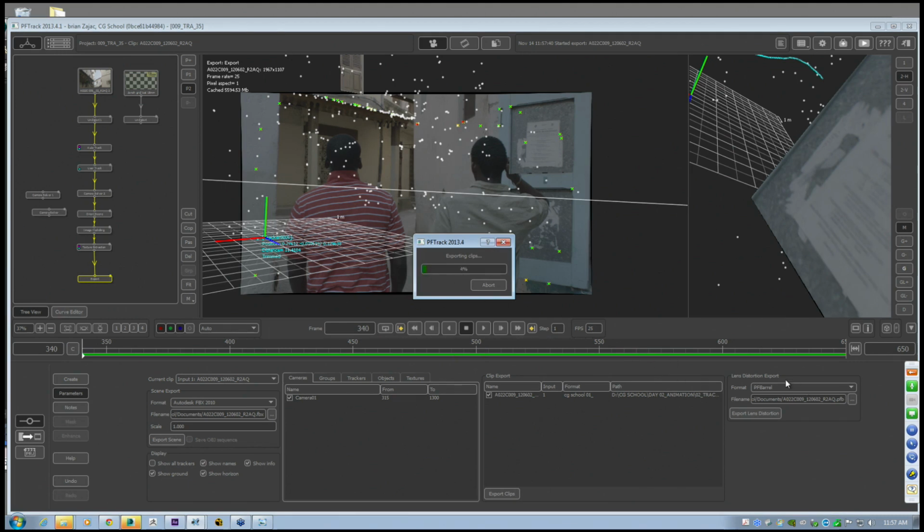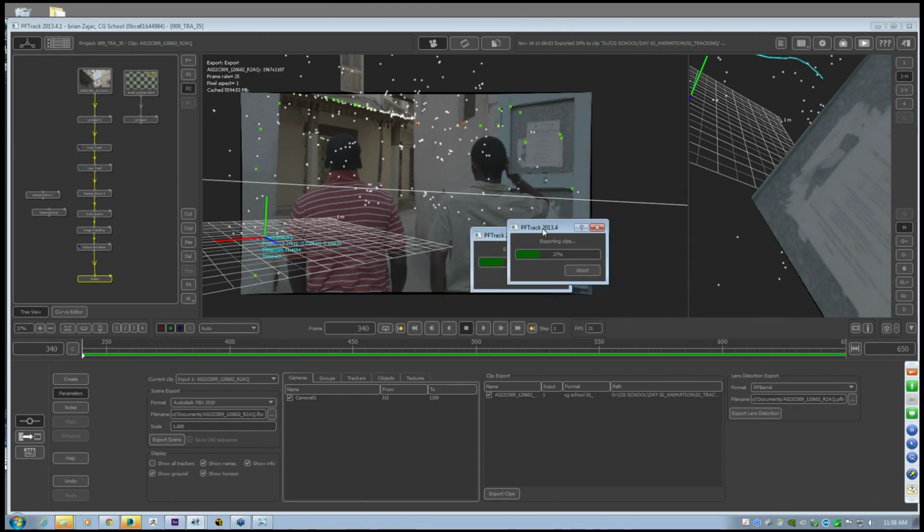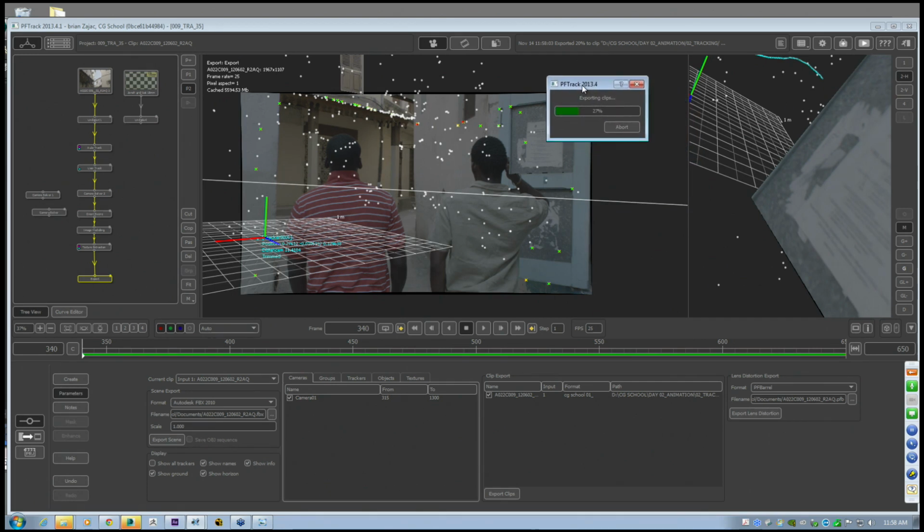So while that's happening, I'll talk about these other elements. You can export the lens distortion, which we actually didn't do for this shot, to be quite frank. But just so you know, we need to somehow get that data back that we've used to export that footage, that we can then use later on in composite to redistort our renders and our footage all together back to the original frame. So we'll be using this distorted footage in our 3D comp, but then when we bring all our renders back into comp, at the bottom of that tree, we want to be re-distorting our footage to the original camera parameters.